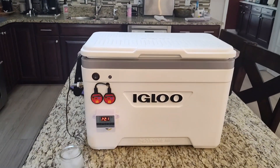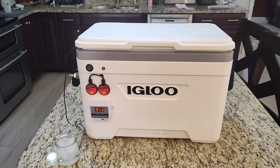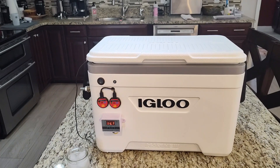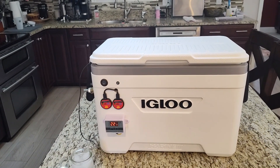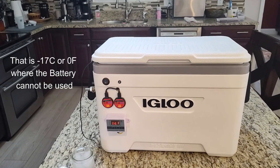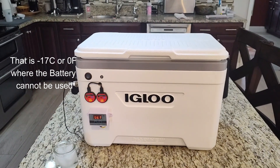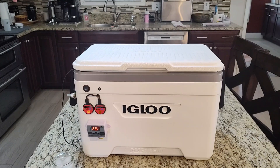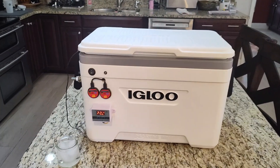I built the battery up and put it in this 25-quart Igloo container. The reason I did that is I want to be able to heat it if it gets below freezing — zero degrees Celsius or 32 degrees Fahrenheit — it will stop charging, and below about 10 degrees you can't use it. I've had that happen at the Grand Canyon where it got below zero one night, I couldn't charge, and later it got down to minus five and I couldn't use the batteries much.